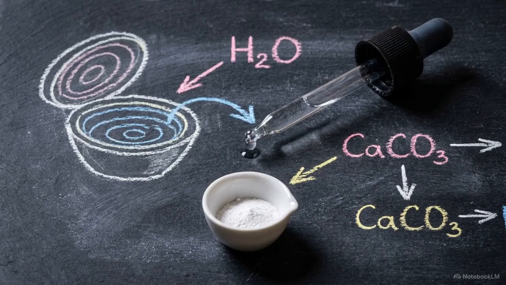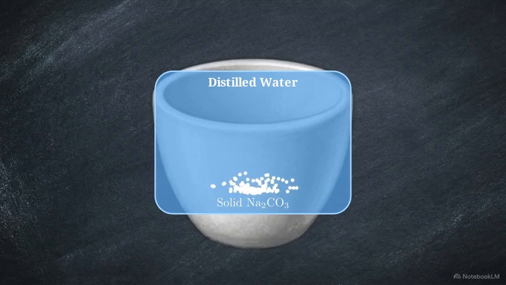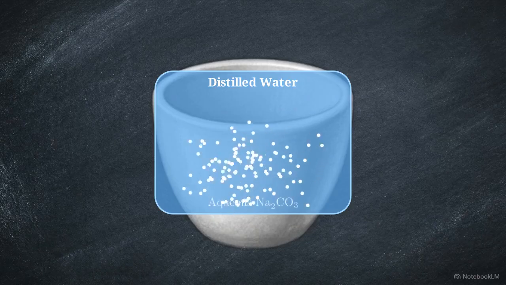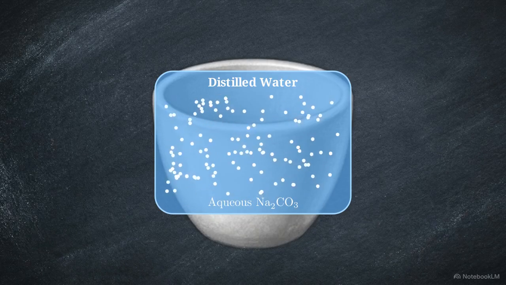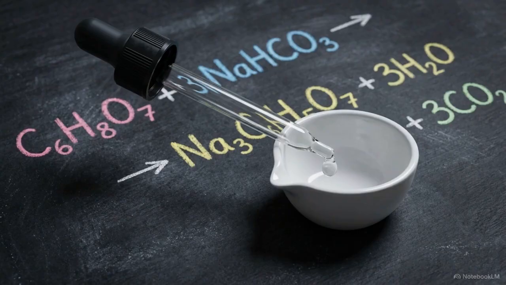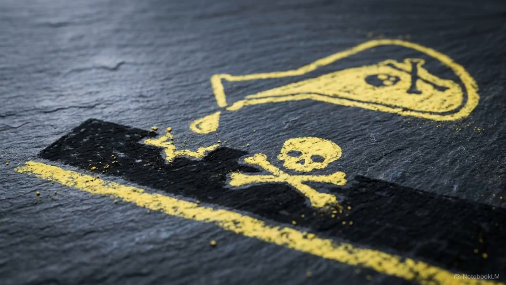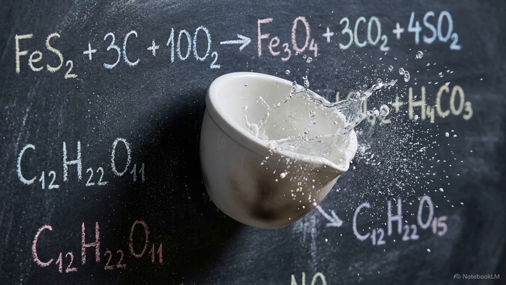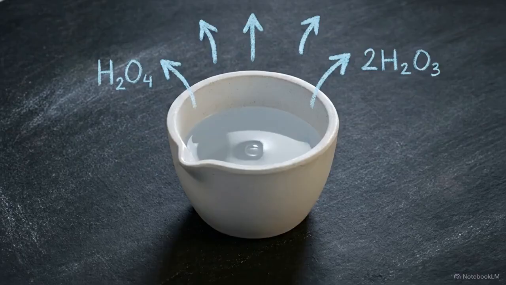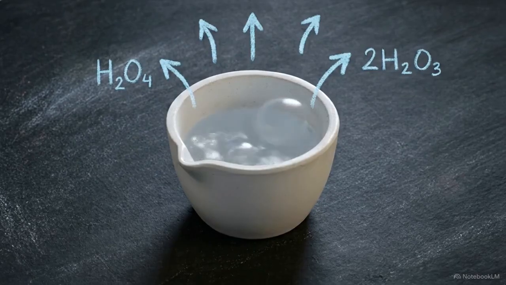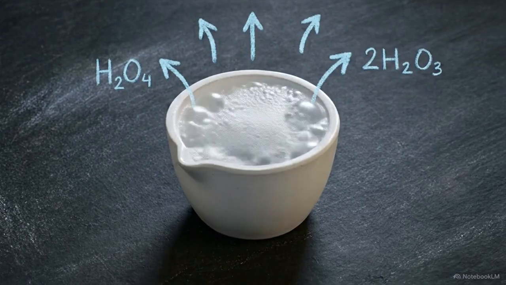Now we begin the conversion. Add about 20 drops of distilled water to dissolve the solid sample, ensuring the carbonate is fully accessible to the acid we are about to introduce. Take your 6-molar hydrochloric acid and add it down the side of the crucible strictly drop by drop. It is highly corrosive, and adding it too quickly will cause a violent reaction that throws material out of the dish. With each drop, you will see rapid effervescence as carbon dioxide gas escapes the liquid.